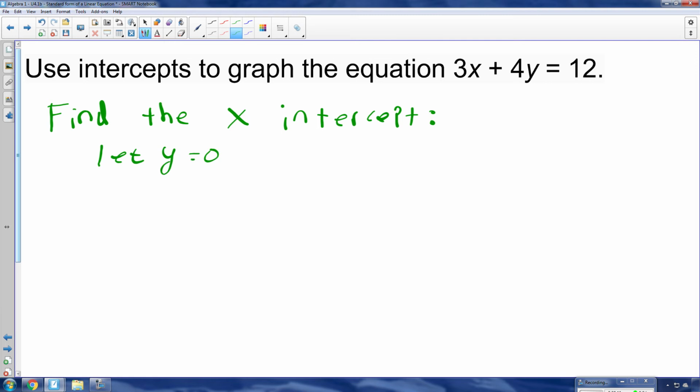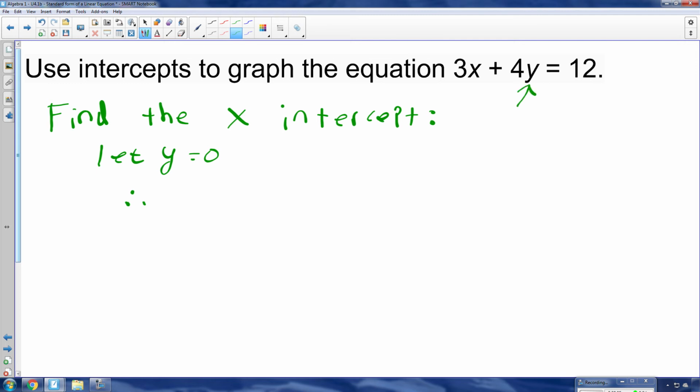Whenever I draw a pile of rocks, that means therefore. I'm going to draw a little pile of rocks here. Let y equal 0, therefore. That's a mathematical symbol for therefore. You want to write out the word therefore? I don't think so. Instead of writing out the word therefore, you put three little rocks in a triangle. That means therefore. Therefore, if y is equal to 0, this is 0 now.